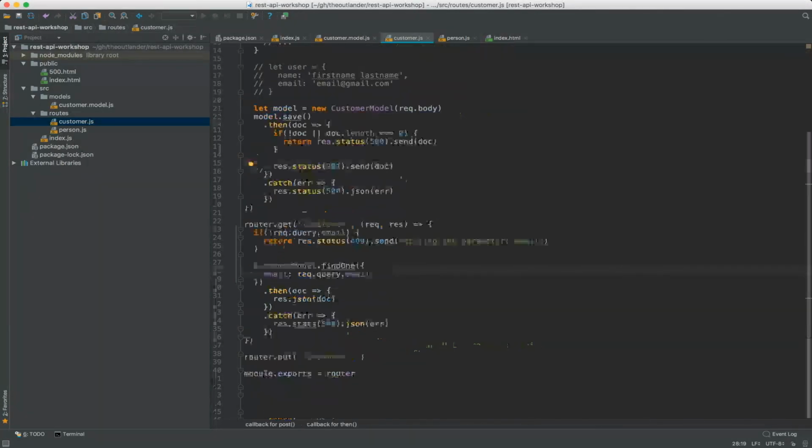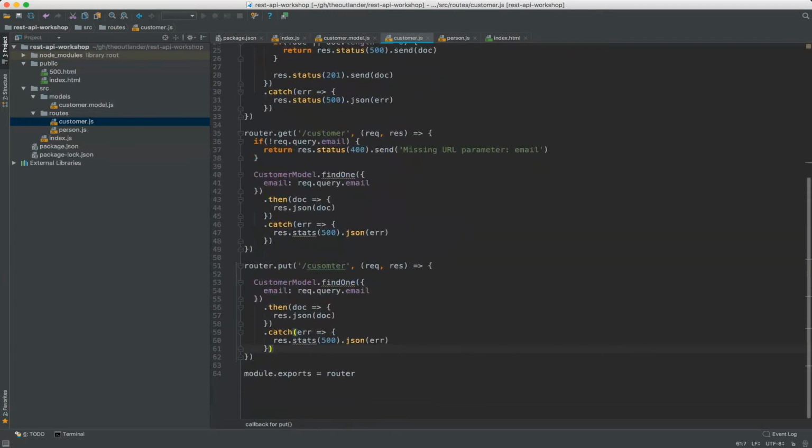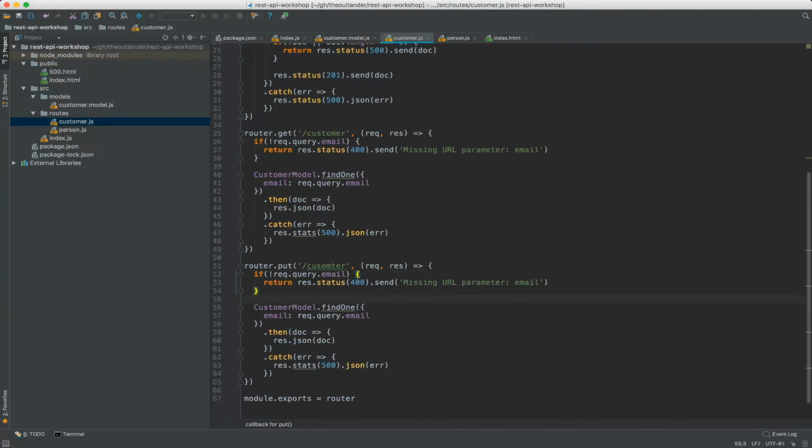Essentially, I could reuse some of that. So we have request, response, and in this body here, I need the email piece as well. So we're going to check that there is an email present in the query.